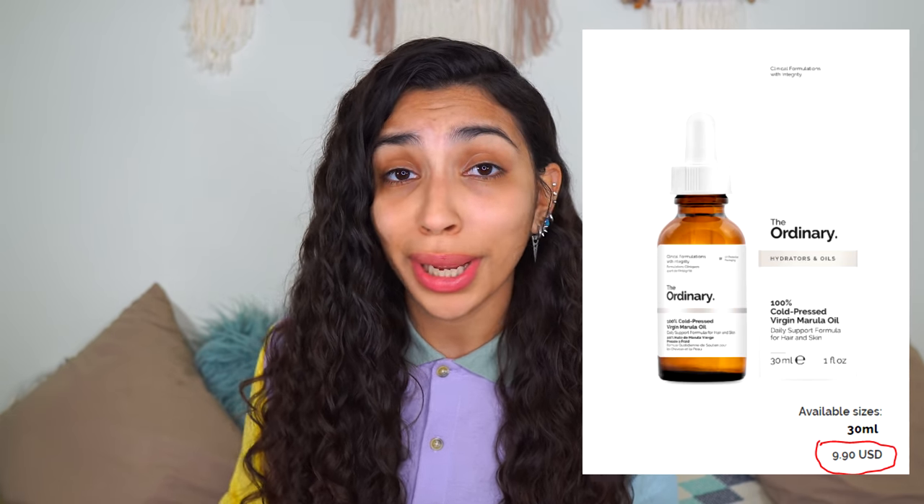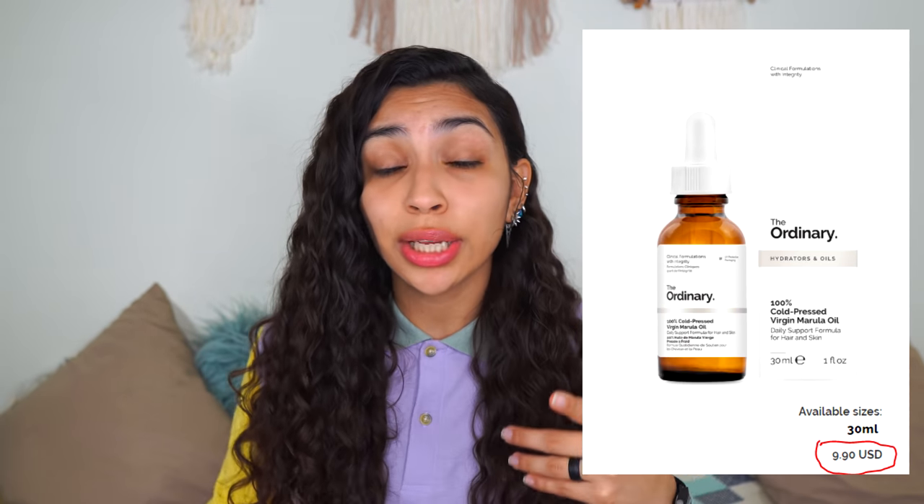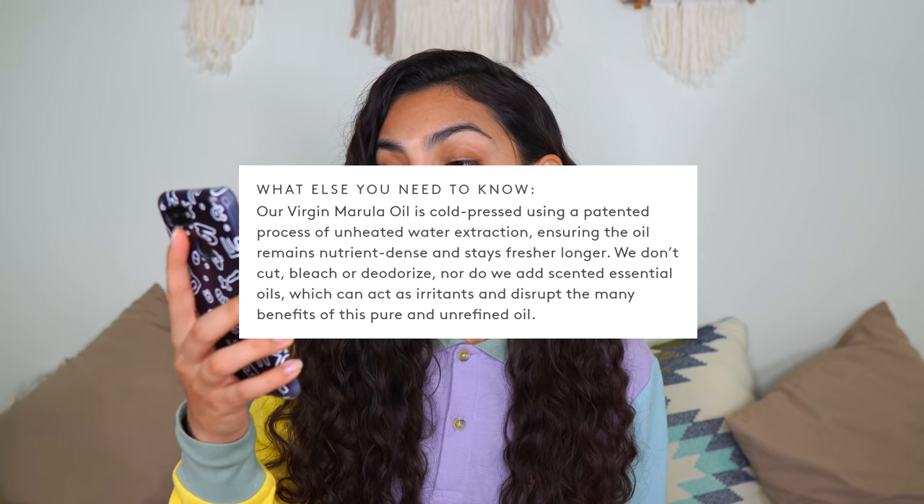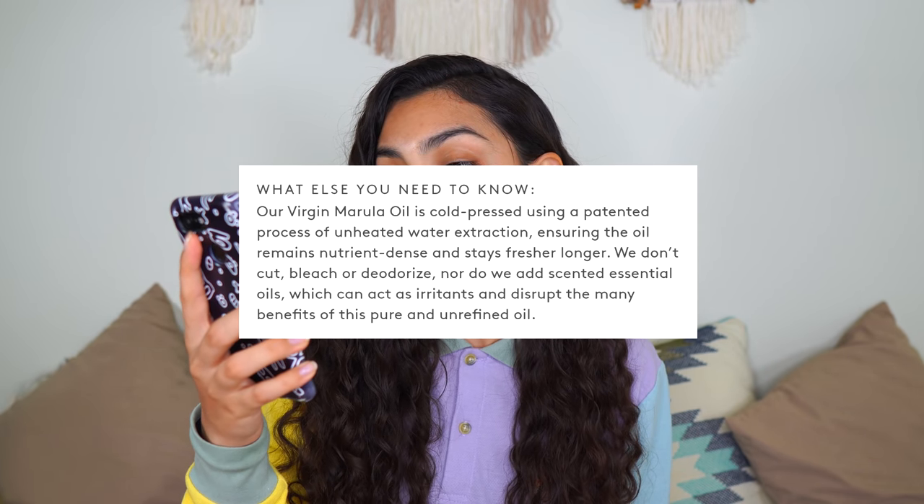Marula oil is a monounsaturated oil, which means it has a very stable shelf life and is very resistant to oxidization. I'm not sure if it's occlusive, but according to the Drunk Elephant website it can moisturize, nourish, and rejuvenate the skin. I only use this at nighttime. Now let's cut to the chase — $72. The Ordinary has a virgin marula oil for $9. I haven't tried it so I can't compare, but Drunk Elephant explains on their website why it's so expensive.